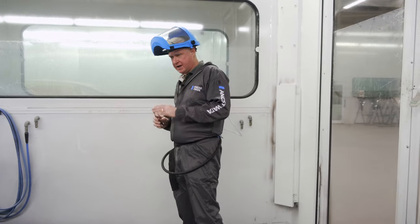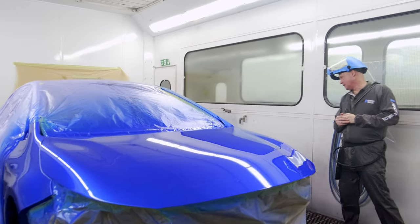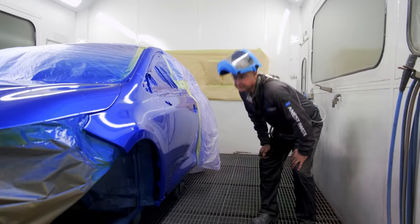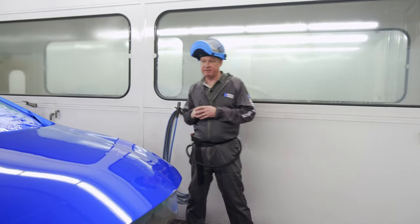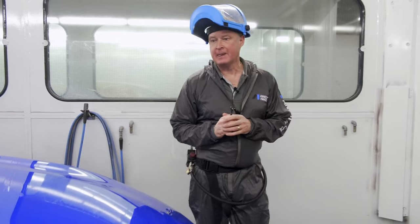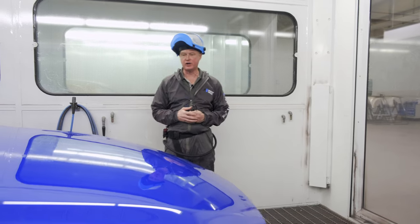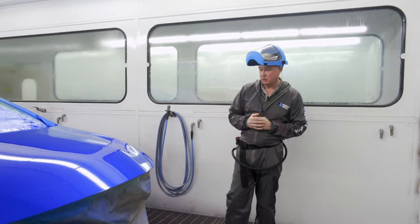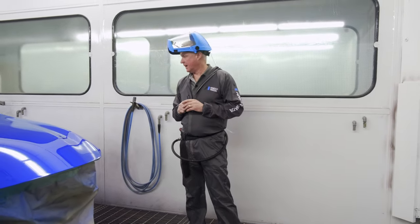Looking at the finish on that — really nice, really flat, really homogeneous across that bonnet. Beautiful lay down. Looking down the side the blend looks really nice — no problems at all. Really consistent clear coat finish. As I said, with the Series 2 HD nozzle and needle configurations, we now have an air cap for base and one for clear. The clear coat air cap has been slightly modified — the pattern is a little bit fuller, softer edges, better atomization and balance. The back end of the pattern keeps working for you even if the overlap isn't quite right, as it's not centre-wet.